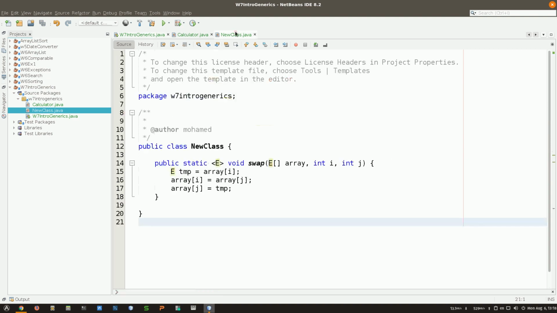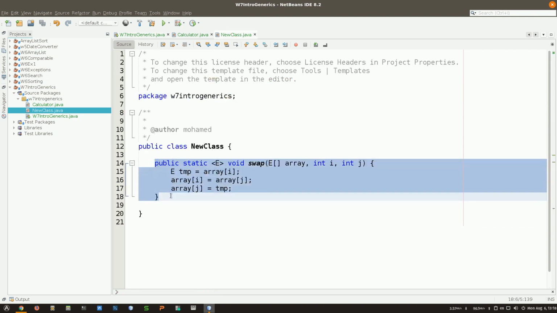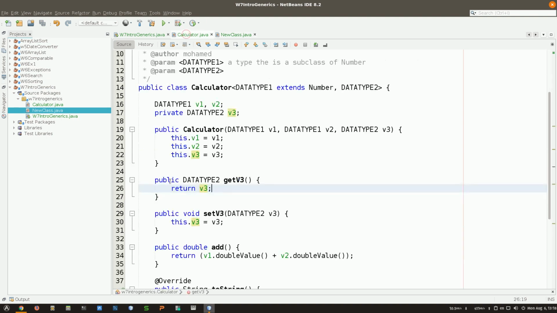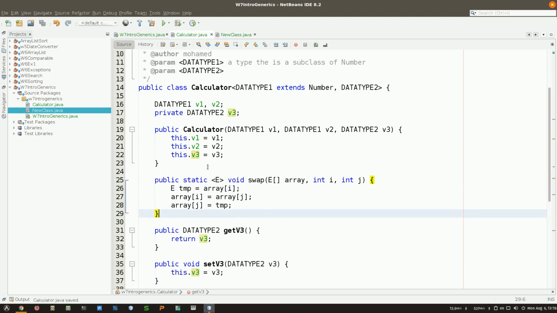So just to summarize, this is a method, by the way, that I can also have inside of a generic method, in a generic class. It doesn't hurt. Static or not static, that's not an issue.